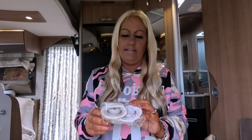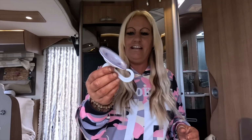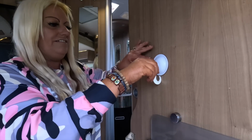And then I actually ordered these to stick onto the door. Because I remember one year when I had one on the door, it just kept falling off. And it was just quite annoying. So I thought, right, I'm going to spend a little bit of money on these. Let's try and get one out. Rattly, sorry. Yeah, so I think they're like shower hooks. Now, I was thinking, if it can't go like that, then what I'll do is wrap a bit of wire around it and then hang it on. But these are actually like lock ones. So I've got four in a pack and they're about £8.